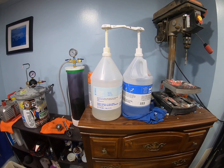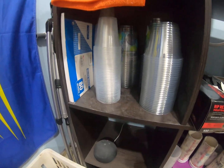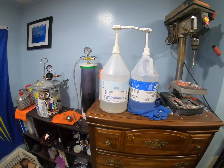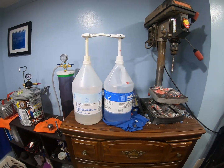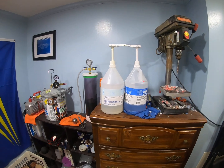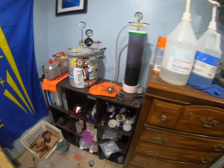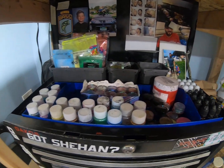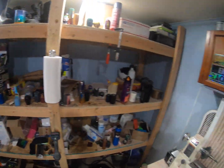1:1 volume that I mix down here in these clear cups. Each 3-inch shift knob takes about 4 pumps of each of these. That depends on what pigments I'm going to use. After I have all of the resin in the clear cups over there, I come here to my pigment box, pigment station that I've got. I've got a bunch to choose from there.